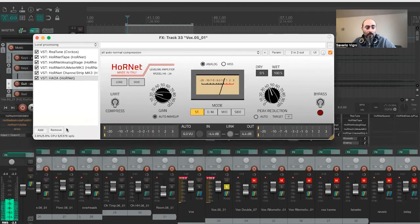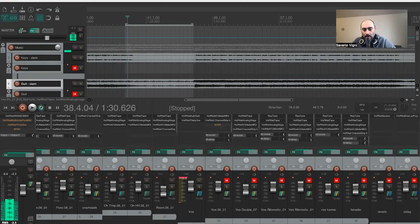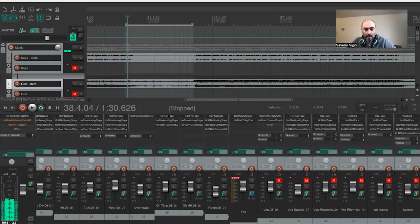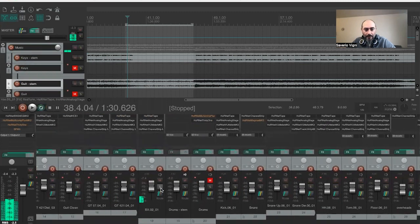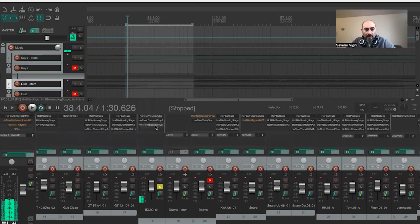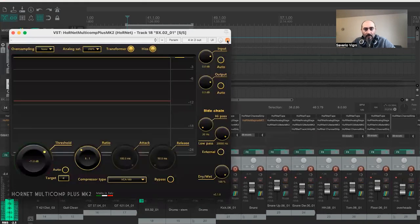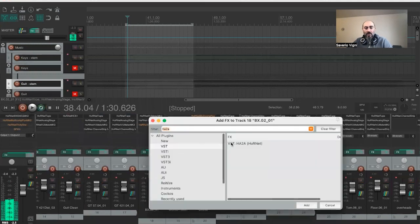Very nice in my opinion, but vocals is not the only kind of source where a plugin like this works best. You can use it on the bass, and also on the bass it is very nice. Let me find the track. I am disabling now the dynamics, okay, these are already disabled. I have Multicom Plus to take care of dynamics, disable that, and add the HA2A.